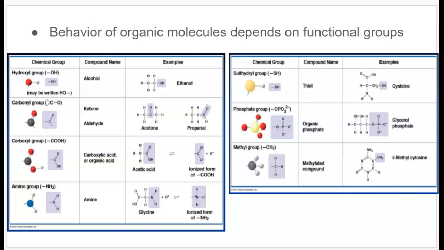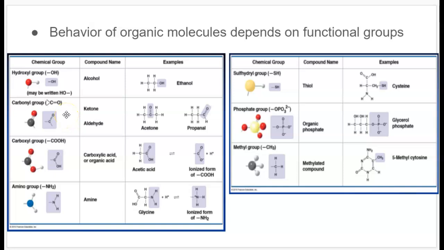And then the other thing that we need to know when we talk about organic molecules or carbon-based molecules, we need to know that there are things called functional groups. And functional groups are chemical groups that are attached to these carbon chains or these carbon rings or carbon structures, and they give certain properties. Okay, so we have what are called hydroxyl groups. Hydroxyl groups, we usually see it written as an OH. However, depending on how it's attached, it could be written as an HO because it's the oxygen that's actually bonding to the carbon. We have a carbonyl group, which is a carbon double bonded to an O.